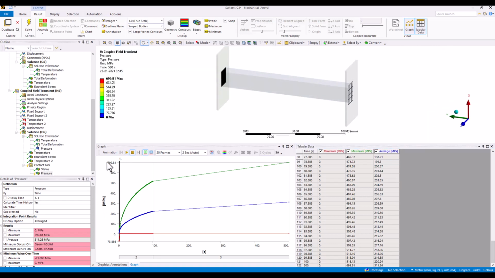Even the contact pressure looks high, which is something that will not be feasible, and the material will not be able to handle it. So for handling this problem in a proper way, you can define some type of plasticity in the model. That plasticity will allow you to further capture the redistribution of the stress in the localized region.